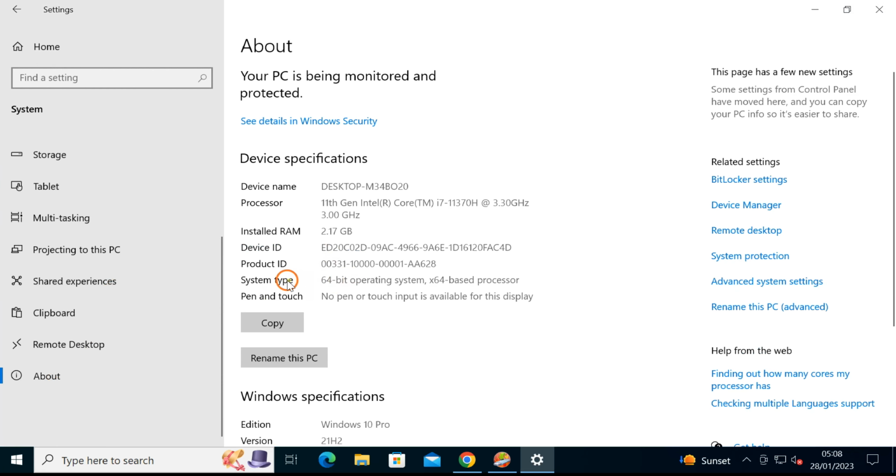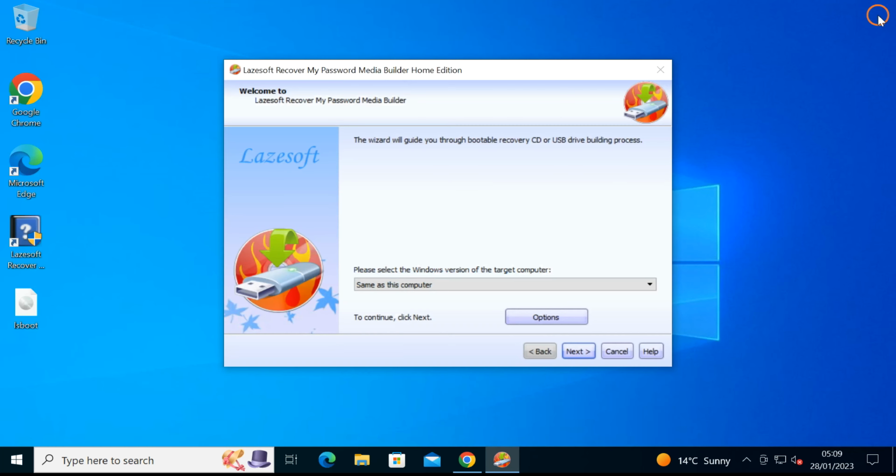Here you can see beside System type whether your PC is 64-bit or 32-bit. If you see 64-bit, that means your Windows 10 machine uses a 64-bit OS, and if you see x86 or 32-bit, that means your PC uses a 32-bit operating system. So let me proceed with the next step.